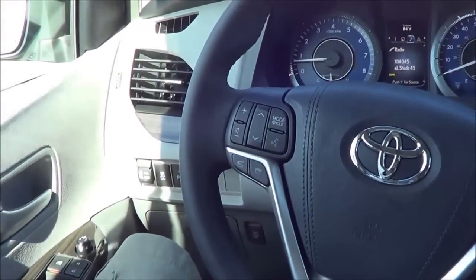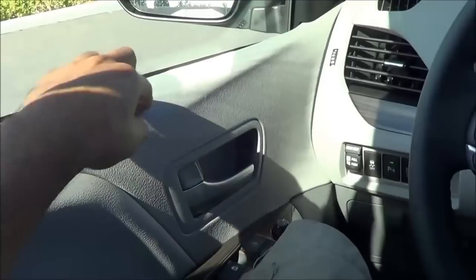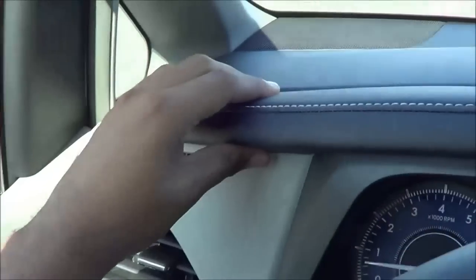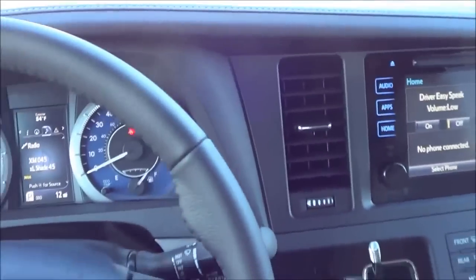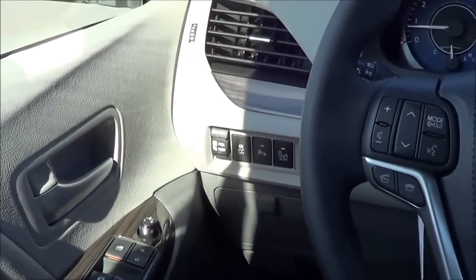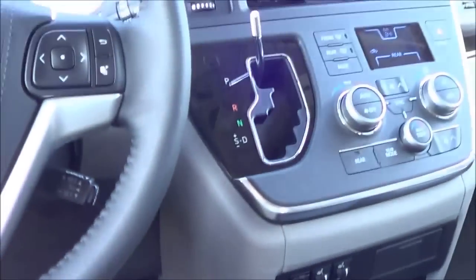As far as build and materials go inside the Sienna, this is where they really improved over the 2014 model year. Up here you have a nice soft-touch padded material where you'd rest your elbows, replacing the very cheap hard plastic. It looks like hard plastic but it really isn't. There's also a nicely padded and stitched portion for a higher-quality look and feel. However, there are still a few areas with hard plastics — but build quality is very improved. There are not as many gaps as the 2014 model year. This is a minivan, a practical family hauler — not a luxury car.